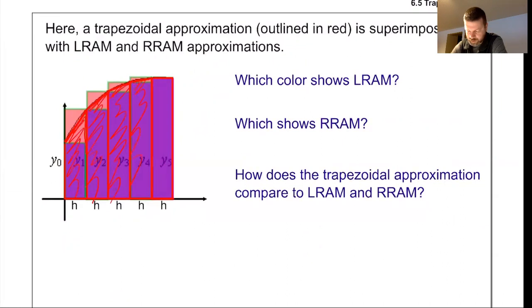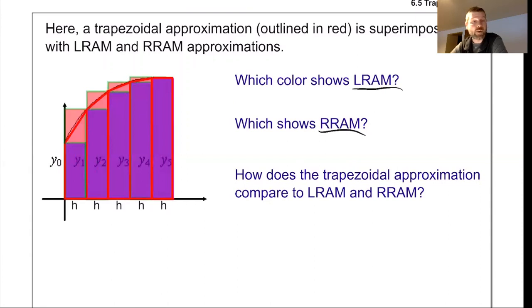So I've got a trapezoid sum, but ignoring that red, I've also got the RRAM and LRAM pictures in there. One of those is purple. So I got a bunch of purple rectangles. I also have a bunch of pink rectangles. The pink ones are overlapped by the purple. They go all the way down to the bottom. So that would be the pink rectangle. Really quickly, you should see if you can identify which color rectangle is LRAM and which color rectangle is RRAM, because you should be able to tell the difference between the two.